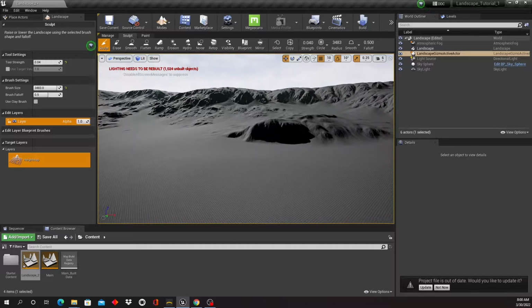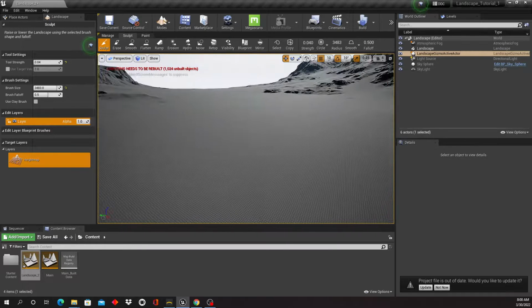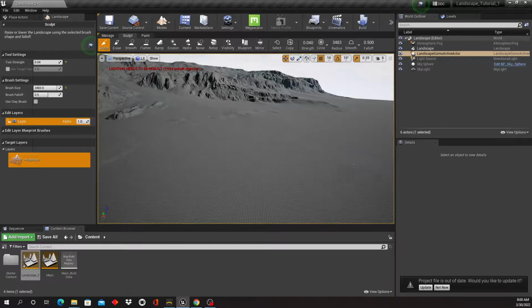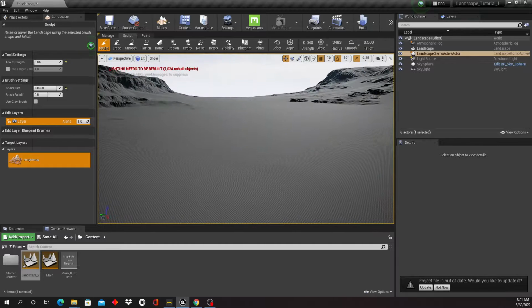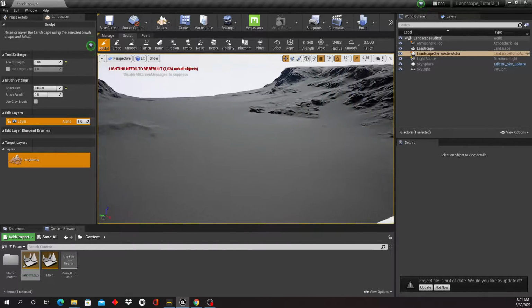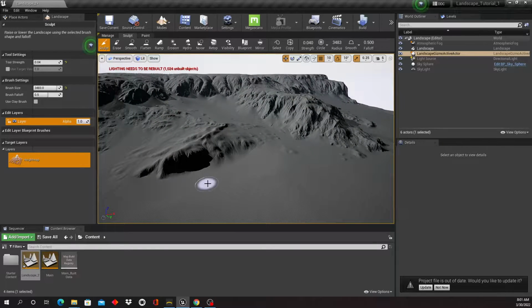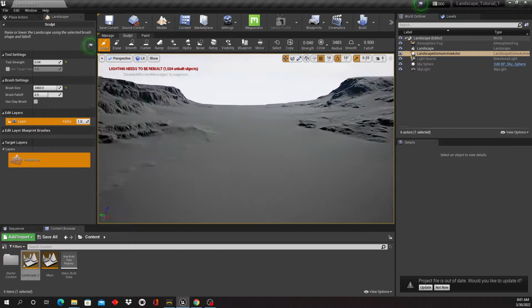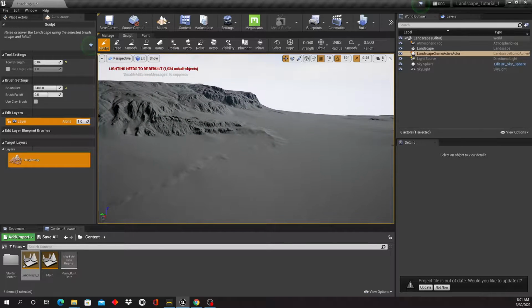But you see, because I also had the enable editing on, all our sculpt tools are available, and also our blueprint tools are available. So if I now wanted to, I can start shaping it. I can dig into it. I can bulge it. I can smooth stuff. You can do whatever you want to potentially do. If you wanna create an area, smooth an area out for a road that you're gonna place in here, you can do that, right? There are also certain ways in Gaia where you can do that, but this is probably a lot easier to do in here.